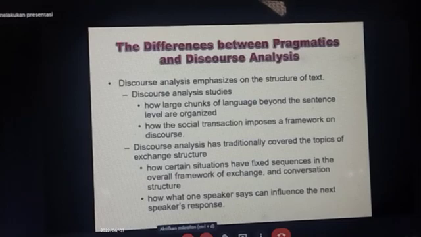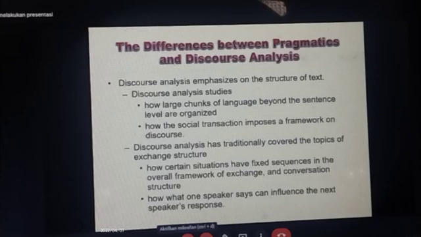Jadi maksudnya gimana tercover itu? How certain situation have fixed sequences ya. Jadi kalian itu bicara tentang tadi misalkan mengajak itu, film ya, yang intinya mengajak. Itu kan sebenarnya there's a good movie tonight. Jadi kalau yang oh it's good, misalkan bicara begitu, maka mungkin akan melanjutkan ayo kita nonton yuk, akhirnya dia secara fix akan mengatakan ayo kita nonton, invite explicitly seperti itu. Tapi karena sudah ditolak, maka ajakan itu ditunda, tidak disampaikan secara eksplisit gitu ya.